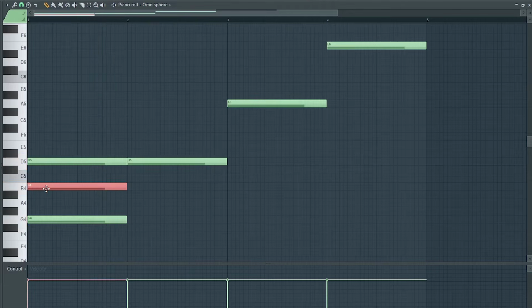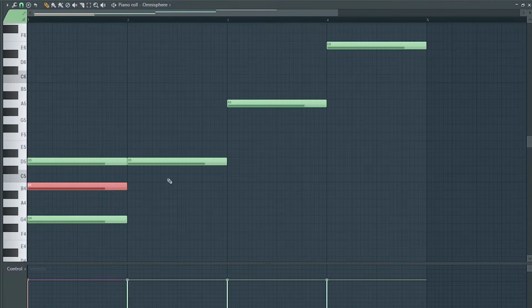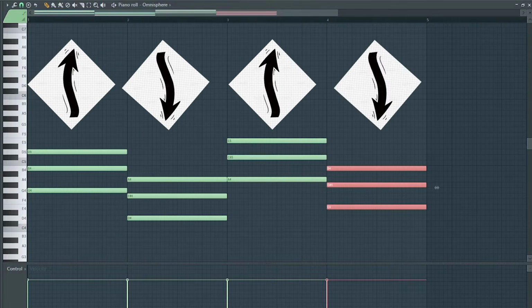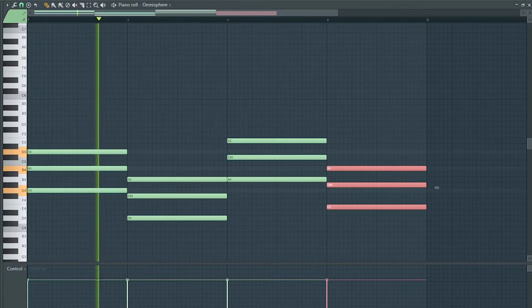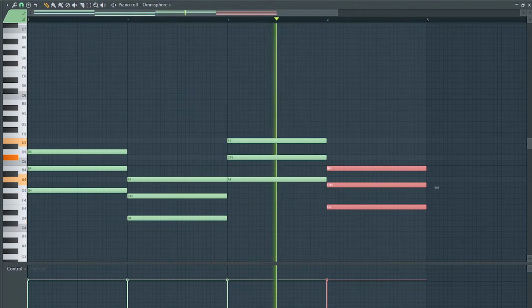And to make a minor chord, we maintain the same structure, but the middle note we just drop it half a step. Minor chords generally sound sad. So with that said, we can use this formula to build the major chord on all these notes real quick. Just move them around until you have this up and down pattern. So here we have our chord progression that really works together with these simple steps.